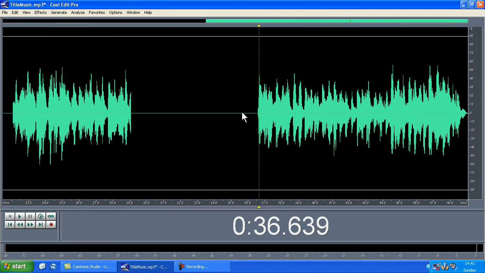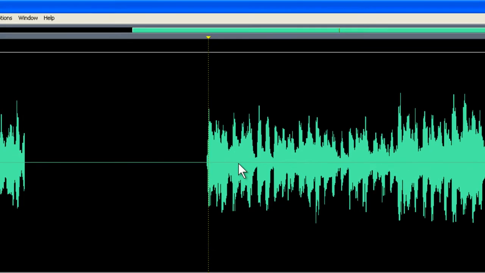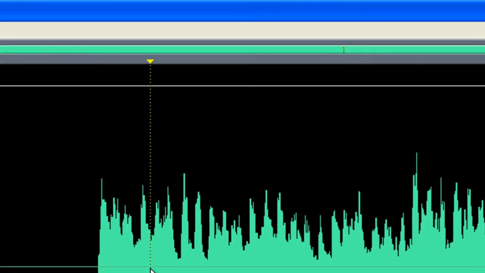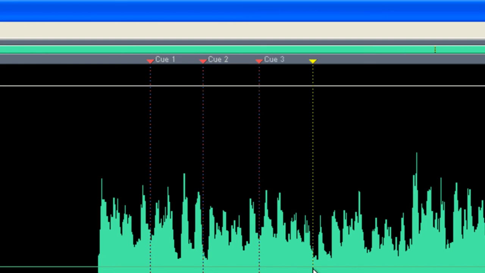And the way to insert a cue marker is to position your mouse pointer at the location where you want to insert a cue mark, and if you then press the F8 button, as you can see on the screen here, the start marker has appeared there, and it's also at the top of the screen you'll see Q1 has appeared. If I click to another location and press F8, Q2 and then Q3 and Q4 have all been created.